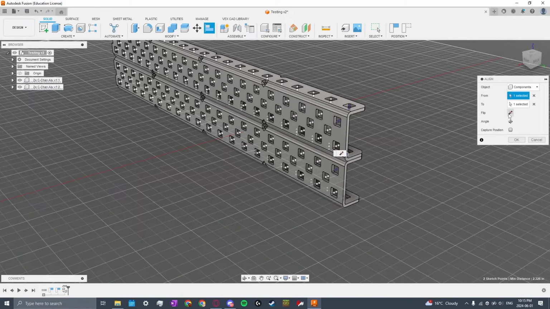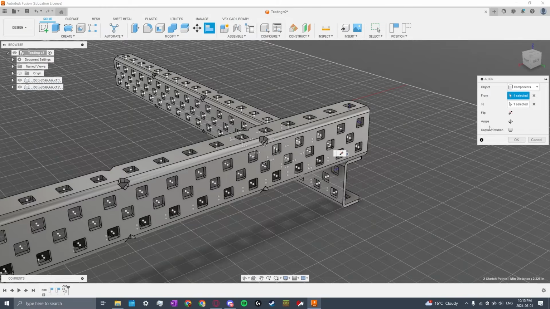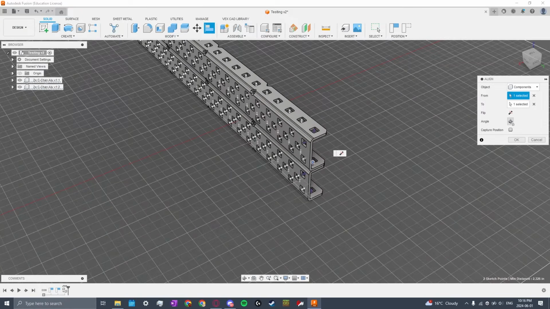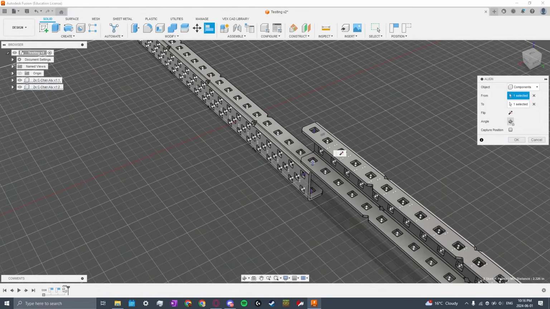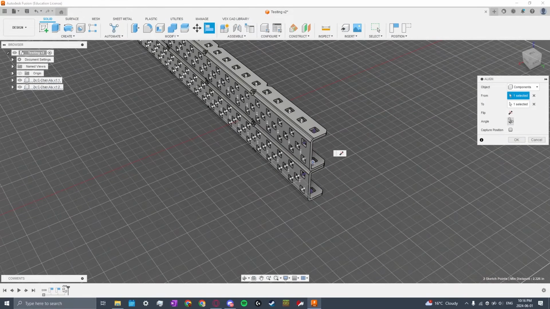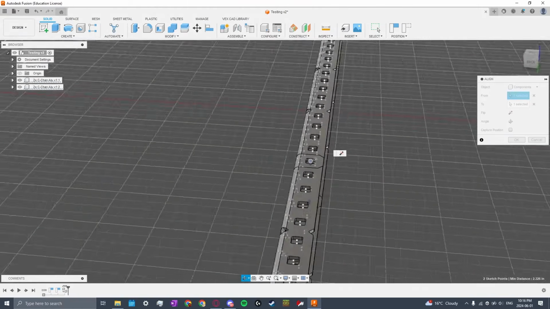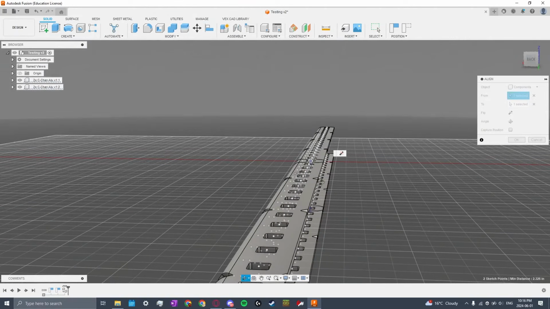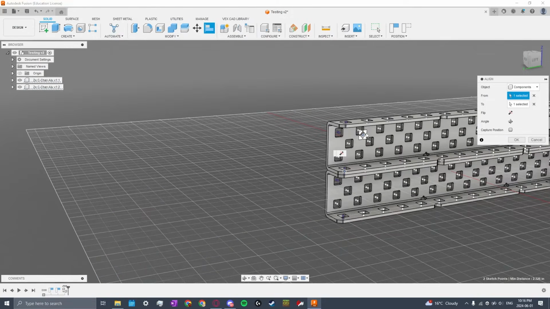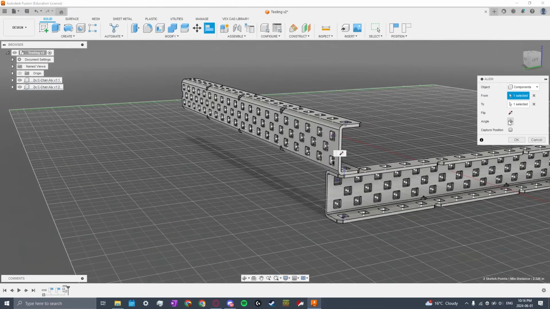And you can see you've got a couple options here. You've got flip and angle, and what the angle button does is it just rotates 90 degrees around whenever you press it. More often than not you're going to want to move parts 90 degrees or 180 degrees or whatnot, and so this just makes it a lot faster. The other thing, if you hit flip, it basically flips it from on top to the other side of that point. So sometimes it won't always line up. Like you can see this is inside of it, so that's why the flip tool's there, to just flip it upright to whatever spot you want.